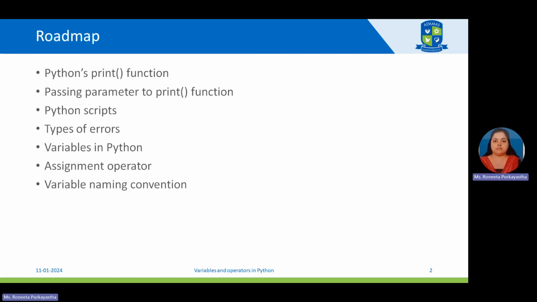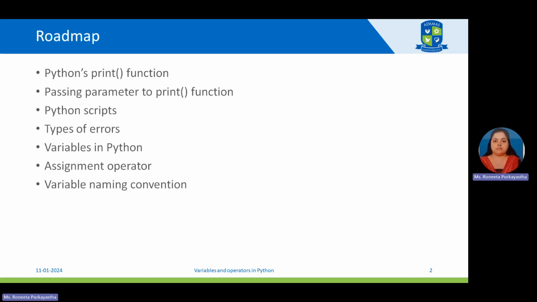Then we will look at the print function, how to pass parameters to it, and the definition of a Python script, how to write a Python script, store code, and execute it.